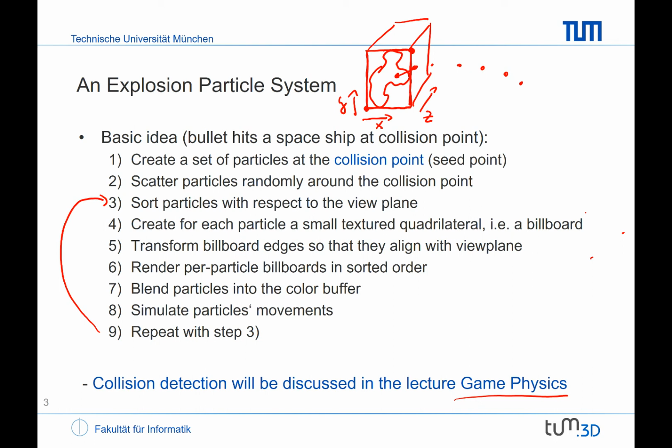That is something you, for instance, could also do if you take part in the practical and you need to come up with an efficient solution to find the collision point where the bullet intersects the spaceship. It is clear now that this approach here does not give you the exact intersection point, because it always gives you an intersection point between the line segment and the enclosing bounding box. But if this bounding box is tight, then at least you get a fairly good approximation of the collision point, and you can work with this approximation in order to create the explosion effect.